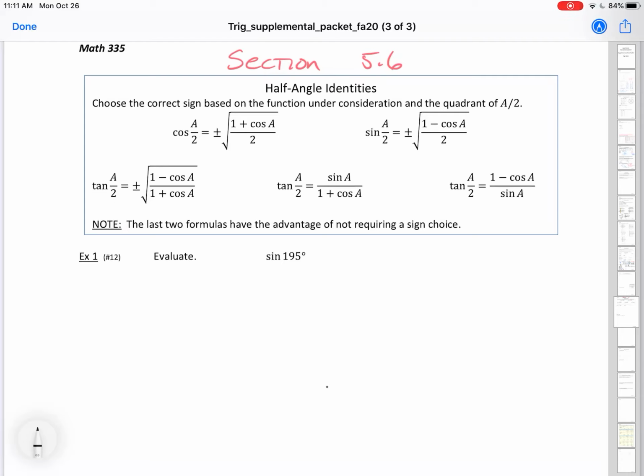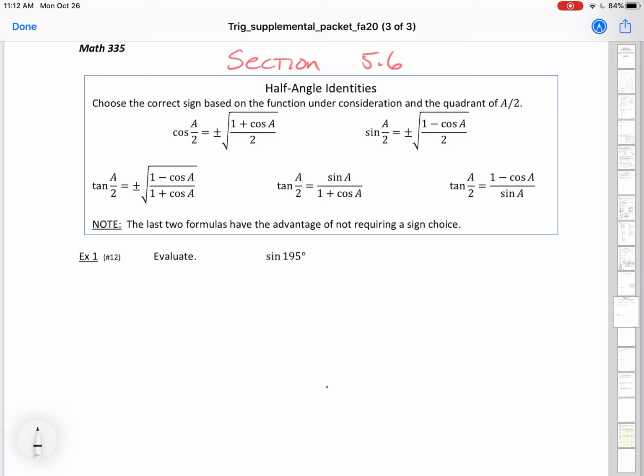I would highly suggest memorizing the sum and difference identities, as well as all the fundamental identities and Pythagorean identities. It is also good to know these double angle and half angle identities. And so, you'll know in the future whether you're going to have those memorized or not. But right now, what we want is for you to just have an understanding of them.